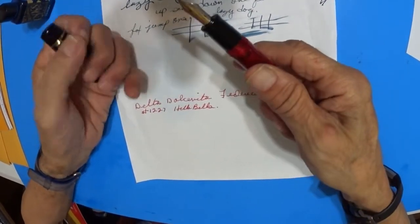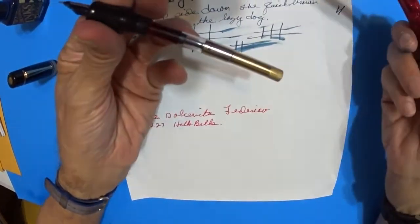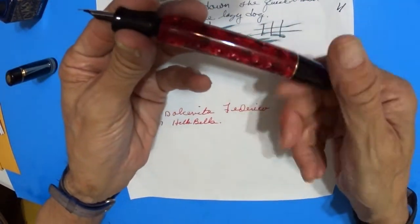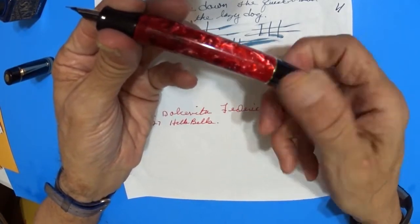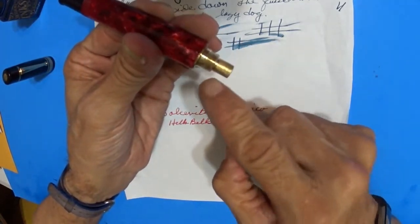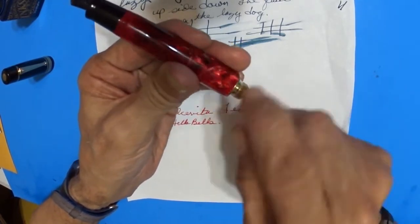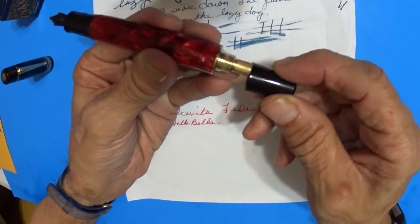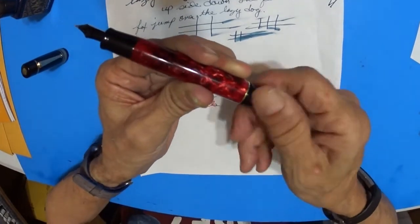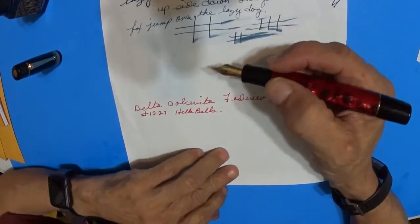Unscrew cap. Real quick, I'll show you. Twist off barrel converter. Has the Delta on the converter. And it has the blank cap to cover up. And you can also use, you'll twist it here if you want. I'm not going to do it because it already got ink. You can fill it up that way if you're inclined to do so, but I never do. I like it the other way myself. I don't know, I guess I'm just used to it.